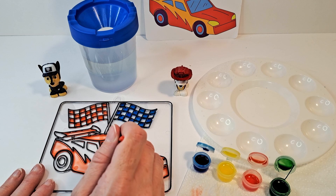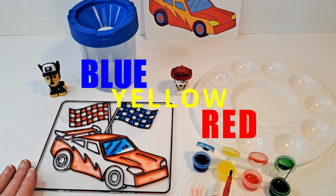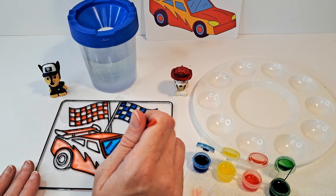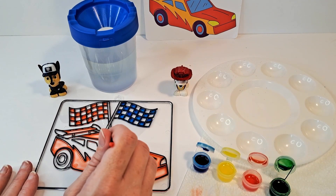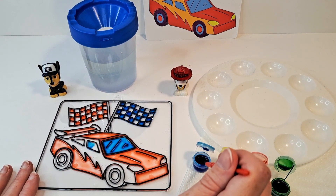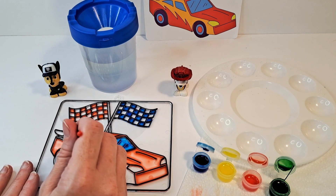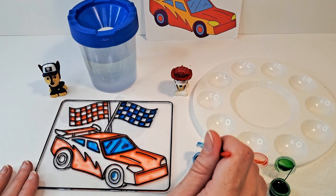Right now I'm mixing blue, and blue is one of our primary colors. The primary colors are blue, yellow, and red. They're called primary colors because all other colors come from some kind of mix of those three colors for the most part. Even green, even though it's not a primary color, comes from two colors — that's right, blue and yellow! Once you figure that out you can just start mixing away when it comes to your colors. It starts to get fun — you can make dark orange from your yellow and red, or light orange, just by messing with how much of each you mix. We're going to make the tires and hubcaps on the inside a nice blue too.